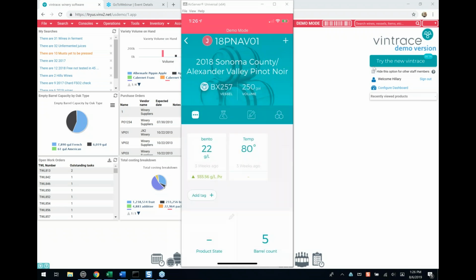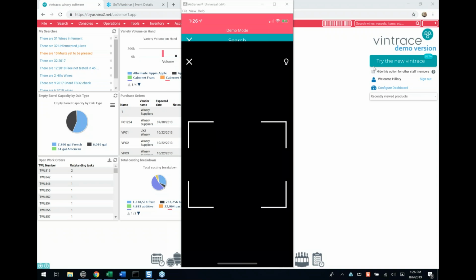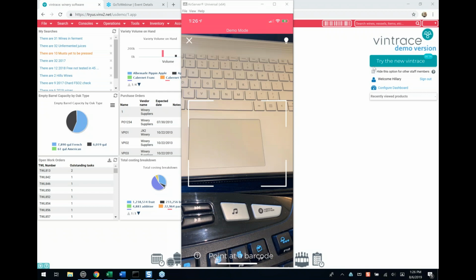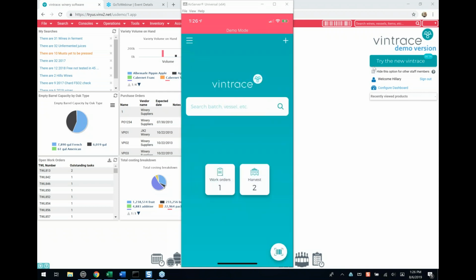All right, so I think that's everything for the app. And then also you have the scanning ability at the bottom to scan any barcodes or anything like that. If you have any other questions about the app, please read the release notes or give us a call. So now I'm going to go to the desktop. And then also with the app, you can complete work orders. Barreling down work orders are great. You can just grab a normal tablet, phone, iPad, and scan the barcodes for your barrels.